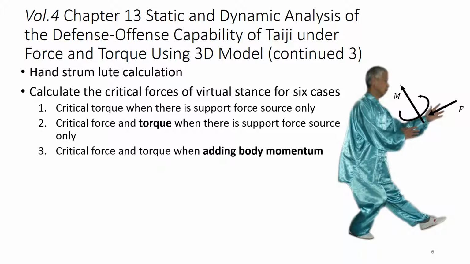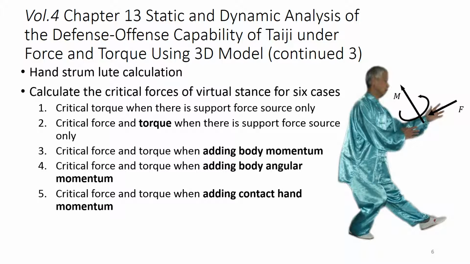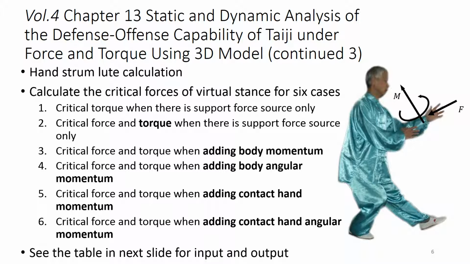3. Critical force and torque when adding body momentum. 4. Critical force and torque when adding body angular momentum. 5. Critical force and torque when adding contact hand momentum. 6. Critical force and torque when adding contact hand angular momentum. See the table in next slide for input and output.